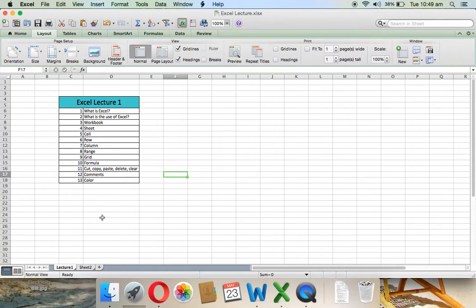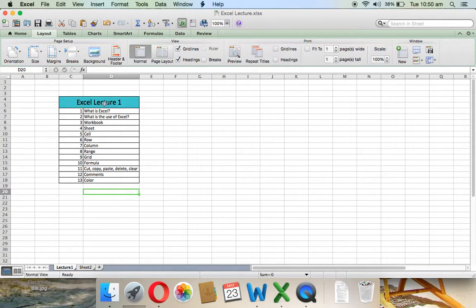So the name of the application may vary system by system, and even within Excel we have different versions, which Windows has brought out after regular intervals. When we talk about the capacity of Excel, earlier we had certain limitations in terms of rows and columns, but now we have huge capacity with Excel, which we can use for storing a lot of data.